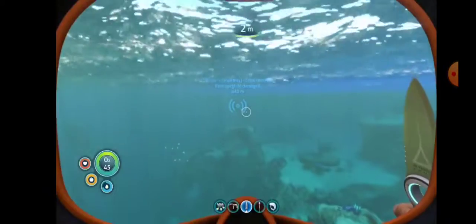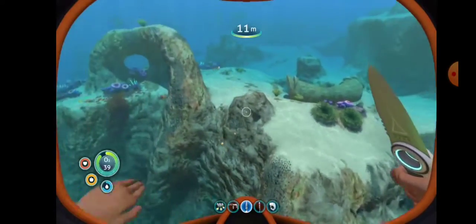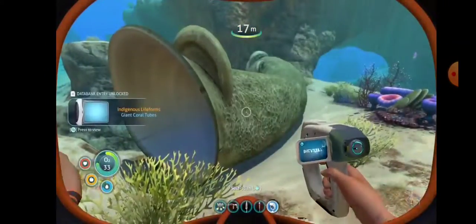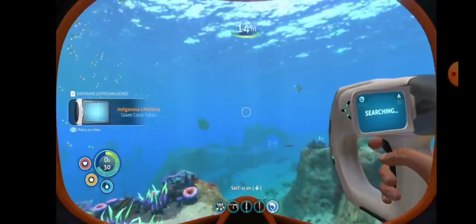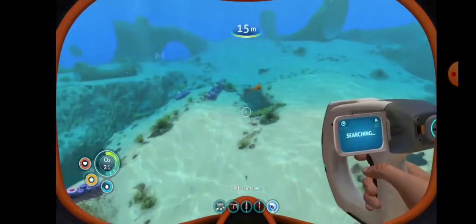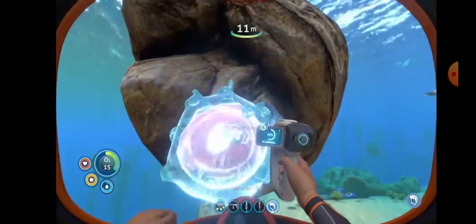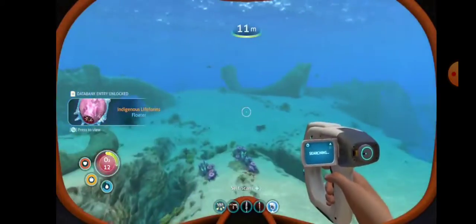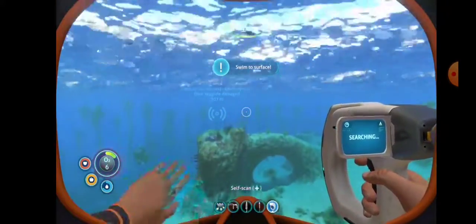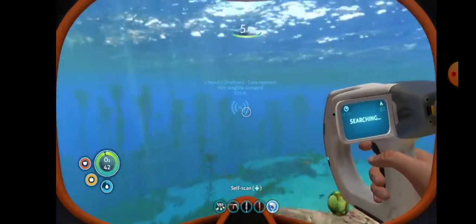Anyways, what next can I scan? Ooh, giant coral tubes that I can scan. Let's see, what else? I think I'm gonna try to go over to the float corn. I'm going to try to go over to that. The life pod 3. I'm going to try to go to life pod 3.